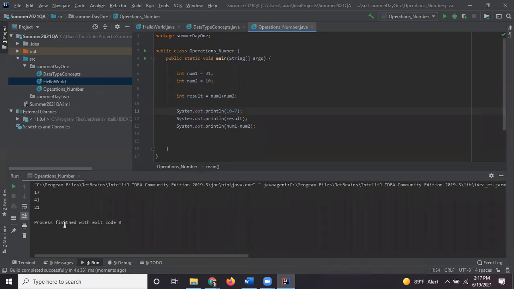Now, if you want to show this with some statement, you can write something inside the double quotation, like 10, 7, equal to.